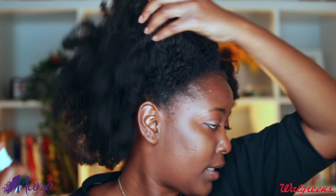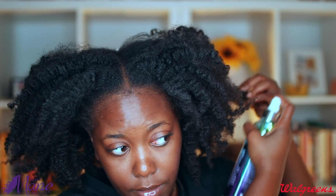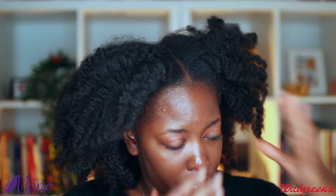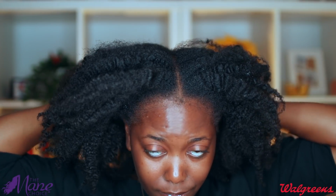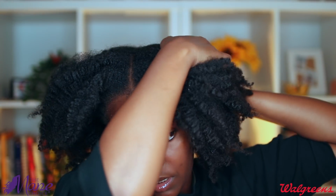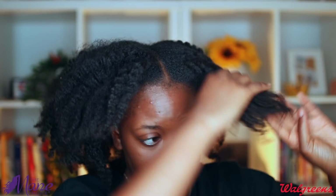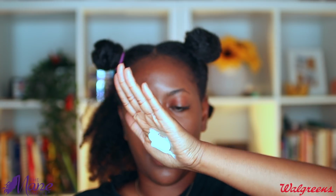I don't want to saturate or soak my hair with this, but just enough to revive everything and bring some moisture back. And I'm going to part my hair down the middle and then one more time to give four sections. And I'm going to take the sealing cream and apply it to the entire back section and then twist and curl. That should be enough for the whole section.